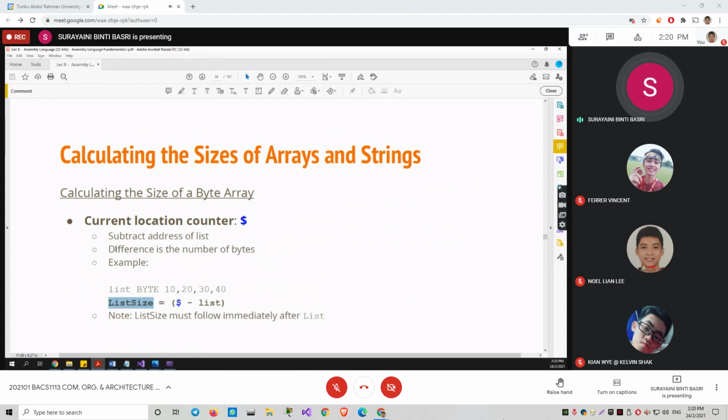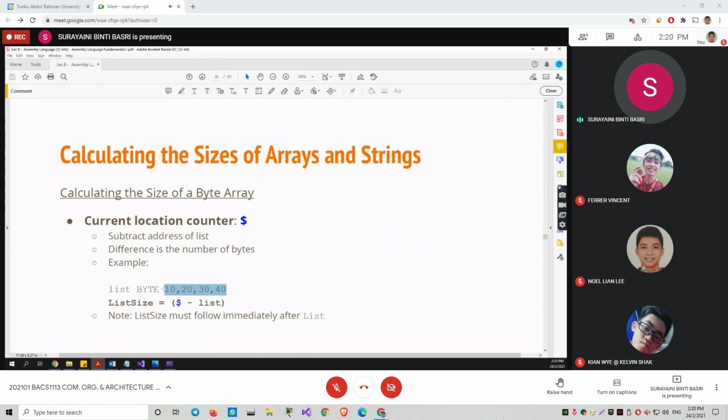The size of the array we can get by getting the difference of the current location counter with, sorry, not with the size of the array. This is the syntax, we just need to follow this syntax if we want to get the size of this array.